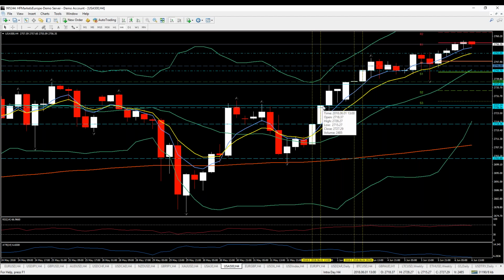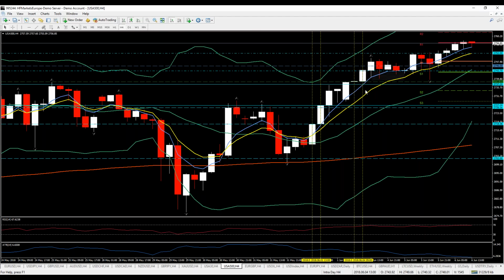Target was there, then it was taken again. The target was hit at the dotted line. Another entry was taken at the thick solid line. Target took 8, 9 hours before that was hit. Another entry was taken there at the green line. I don't know where the target was on that one. Is it the blue dotted one? Oh yeah, I think it was the blue dotted one. And it kept going again at the close of that. So we were still long there, because this is a great example of nicely aligned, strong trends.